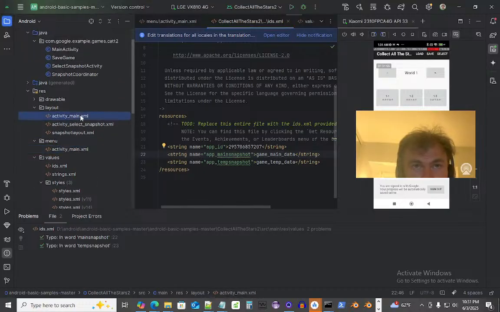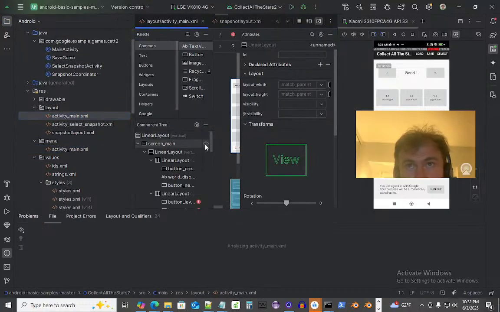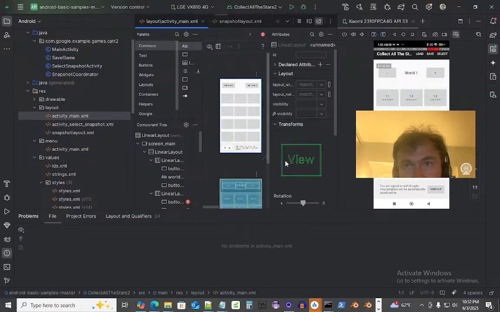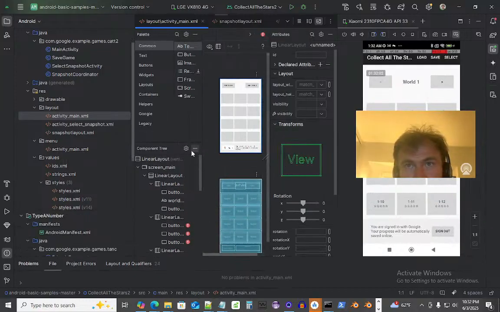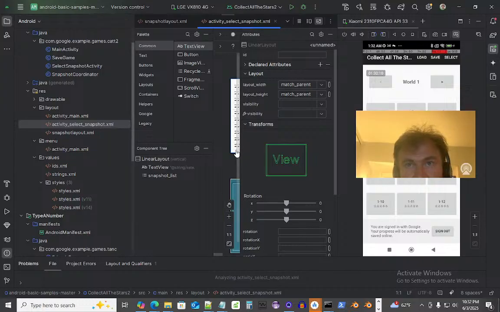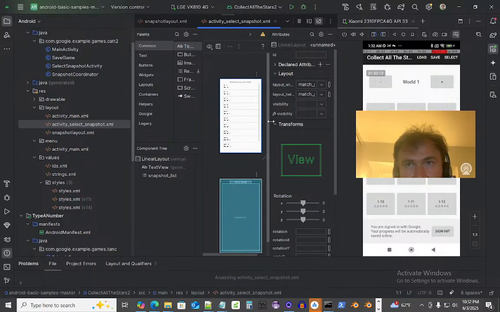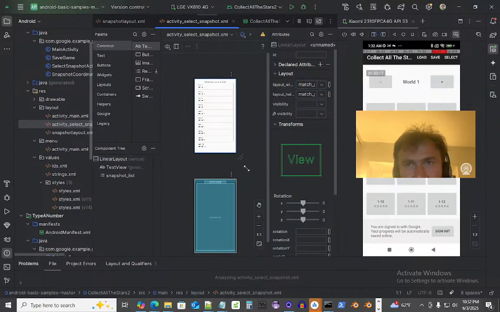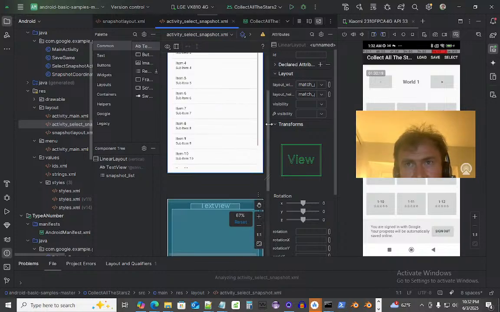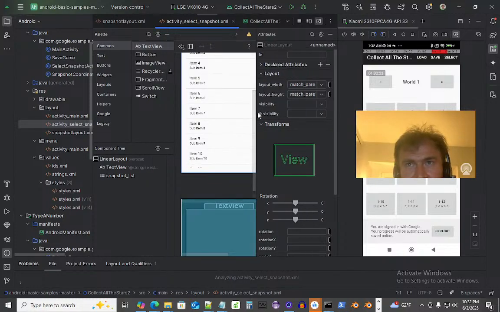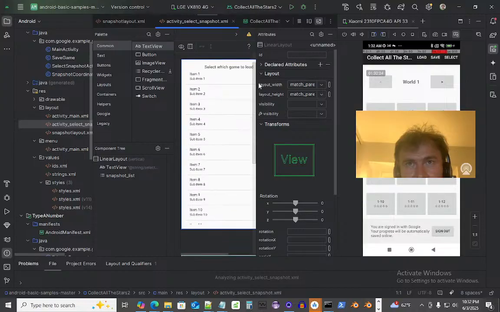Okay. Which part of the app is this? I guess select.